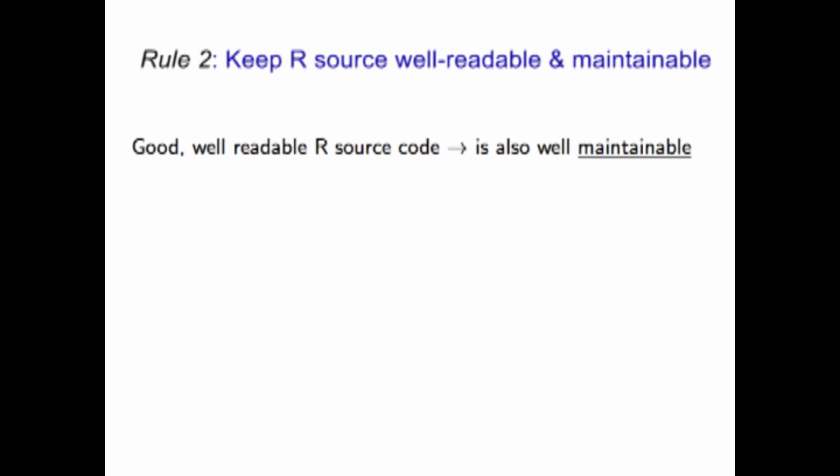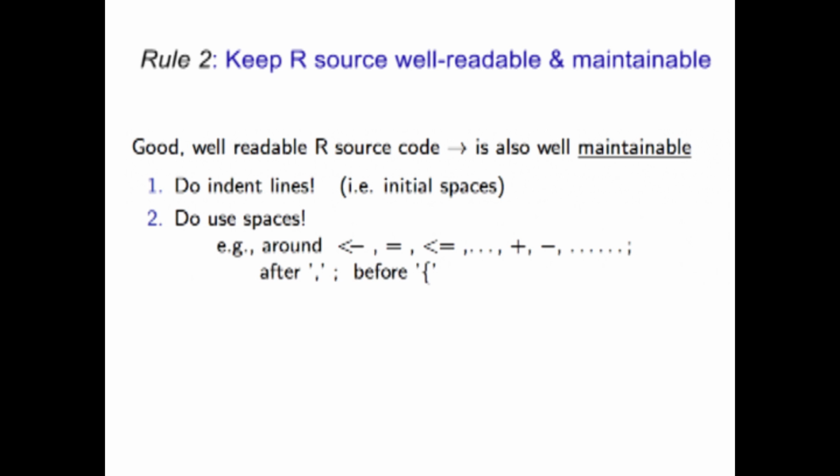Keep the R source well readable and maintainable. And here I emphasize that well readable and maintainable are somewhat synonymous even. Well, at least readability is a condition for good maintainability. Do indent lines. Use spaces around operators. Things like that. Use an editor that does this automatically for you, or get in the habit of doing it.